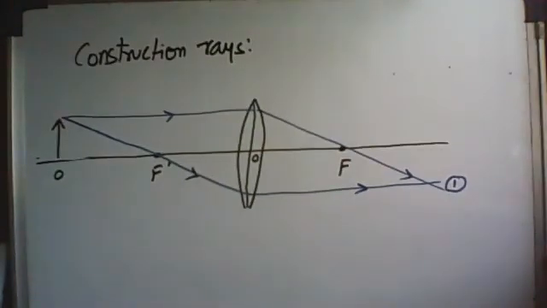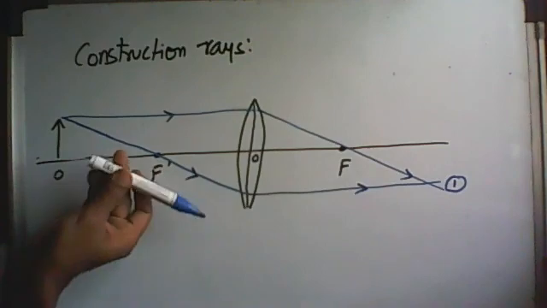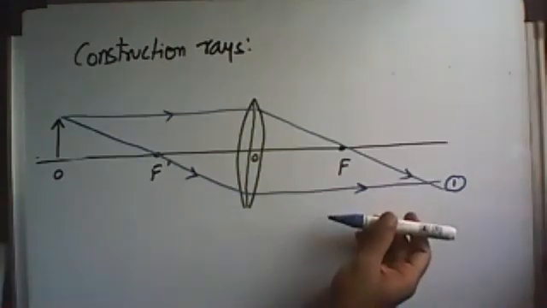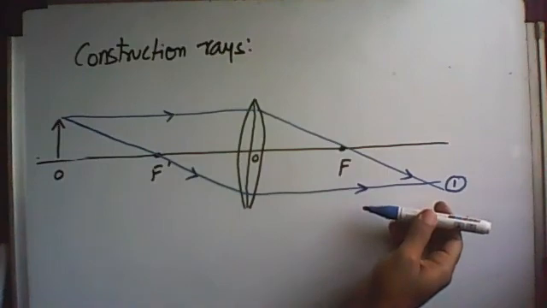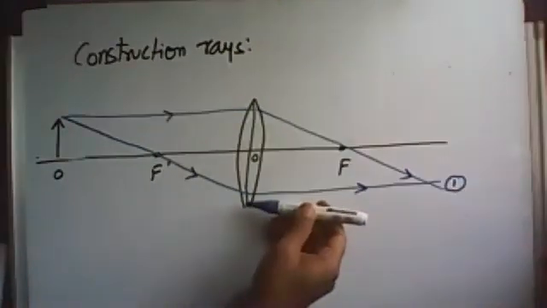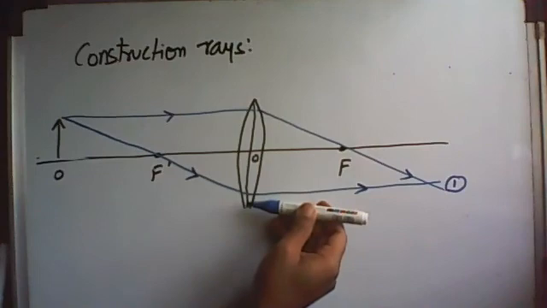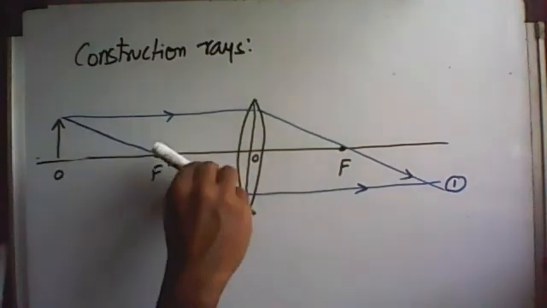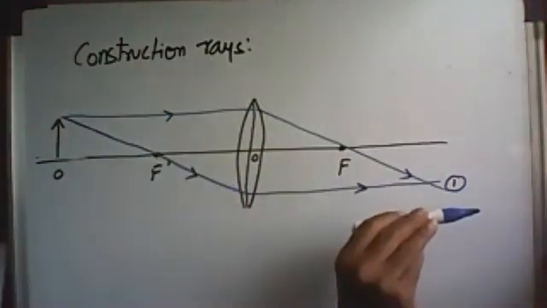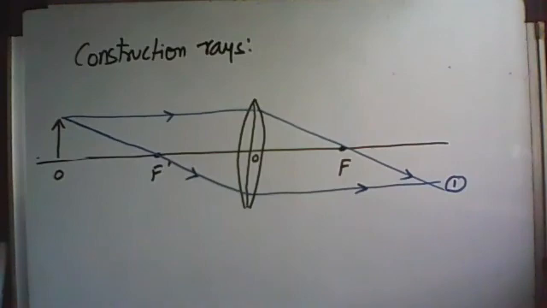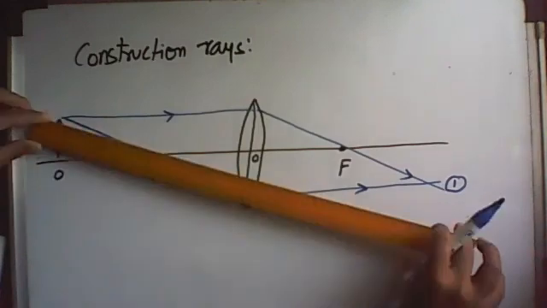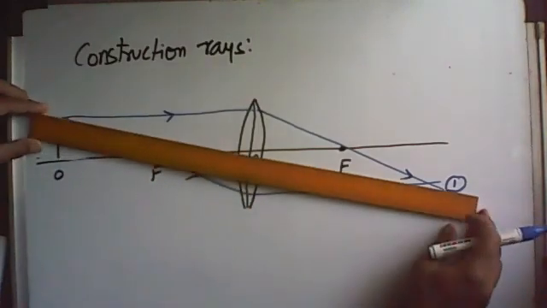Yeah, symmetry argument is one, because this is symmetrical to that. But you can also argue it through the principle of reversibility of light. Yes, that's right, Darshan says. If a ray of light is incident parallel to the principal axis on the incident ray, we know it's going to pass through the focus. So therefore, if there is one that is passing through the focus and then incident on the lens, it's going to come parallel.